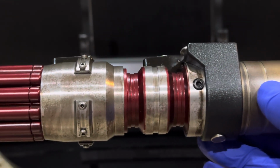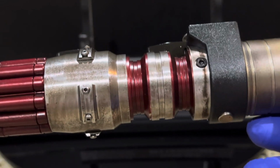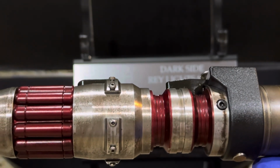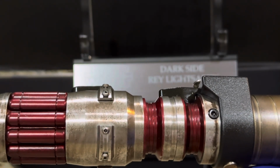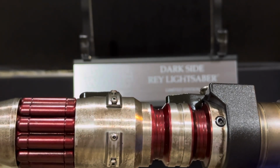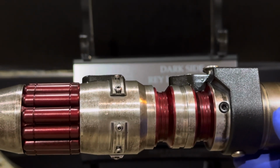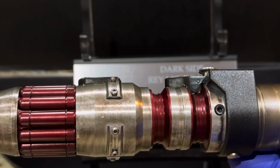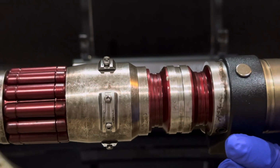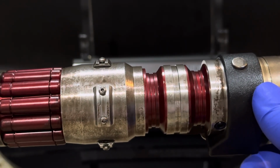Some of the weathering can look really fake. I think that the Master Replicas Luke V2 Signature Edition is, of course, an iconic prop, an iconic product released by Master Replicas. After all, it features Luke Skywalker's signature. But the weathering effect on that V2 just looks terrible in my opinion. Maybe that's the way it looked with the actual prop, but it just looks clumsy, unnatural, the weathering.